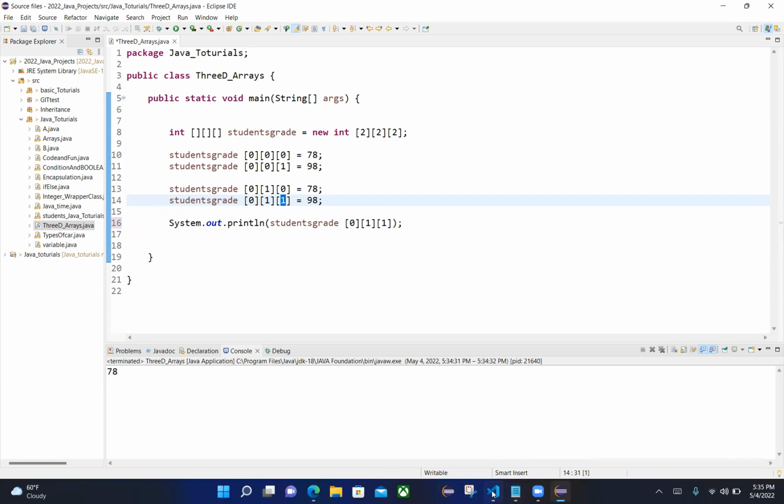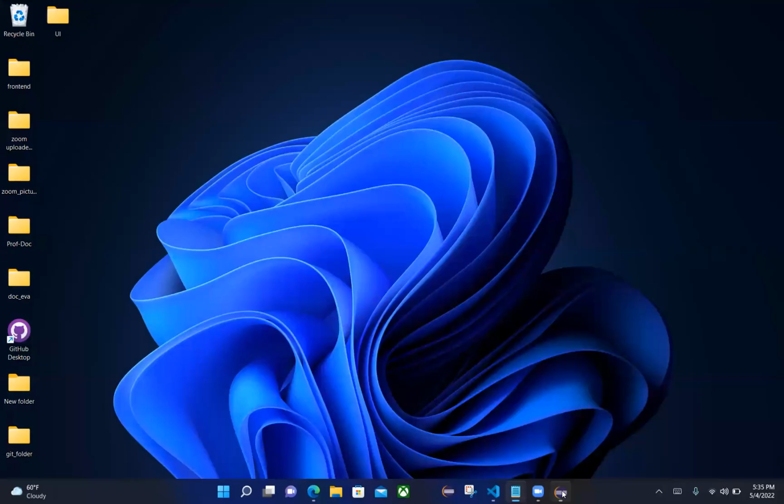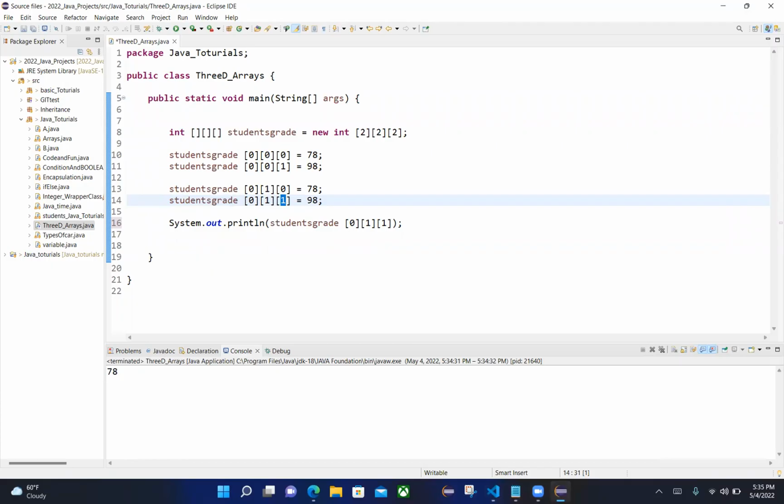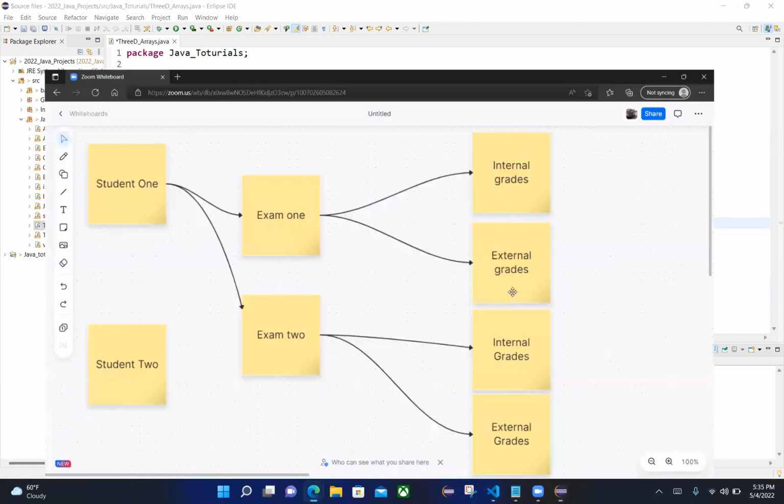My bad, sorry. Trying to see what I did with my drawing. I lost it somewhere. It's right here.